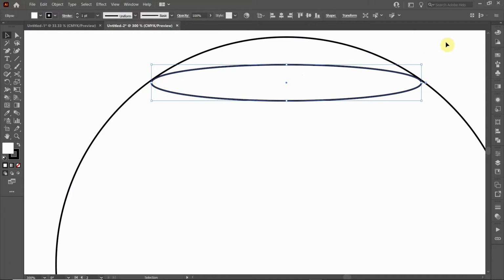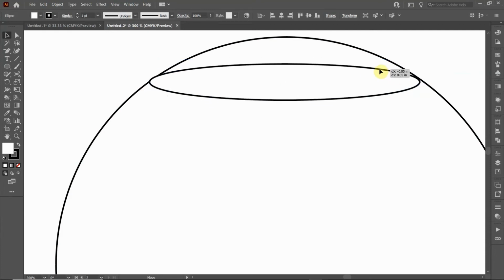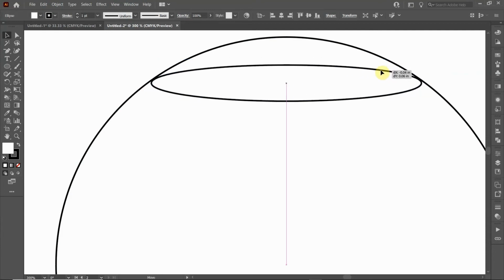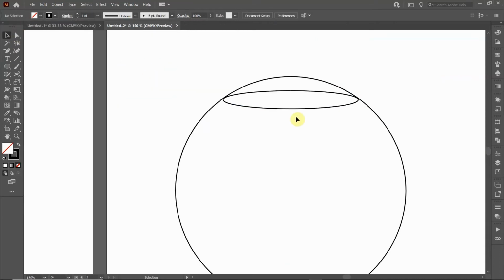You can see that here and there, they don't overlap with each other, but they are tangent. We also want a zero fill, so I'm going to highlight both of these, click over this top left corner, and change this to no fill. Okay, so we have our first horizontal line.